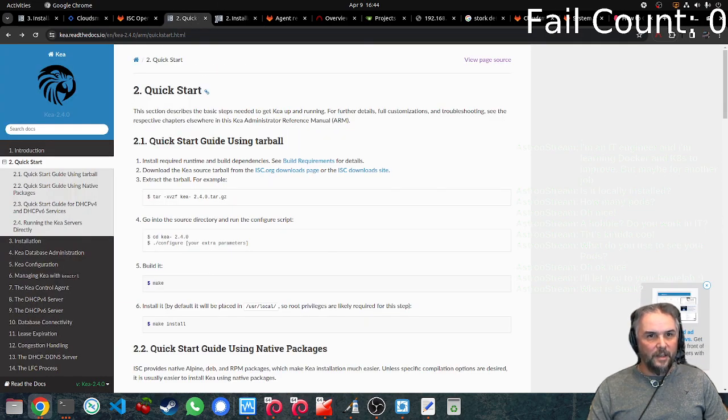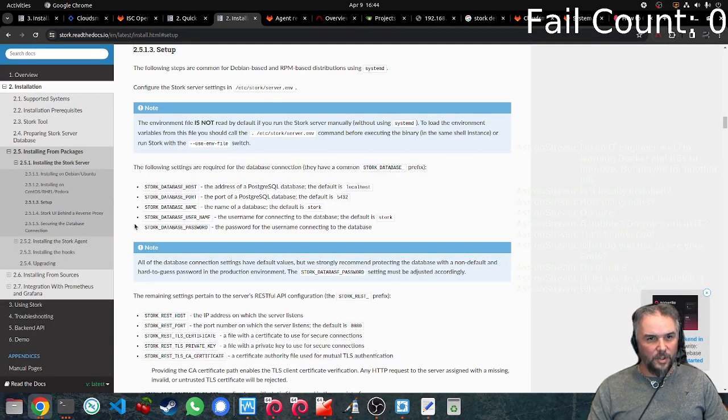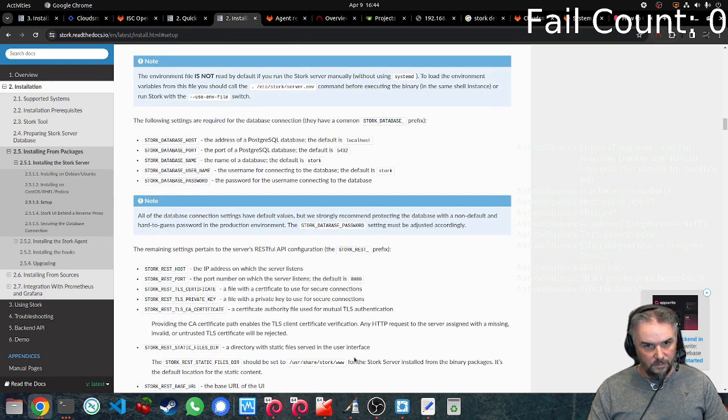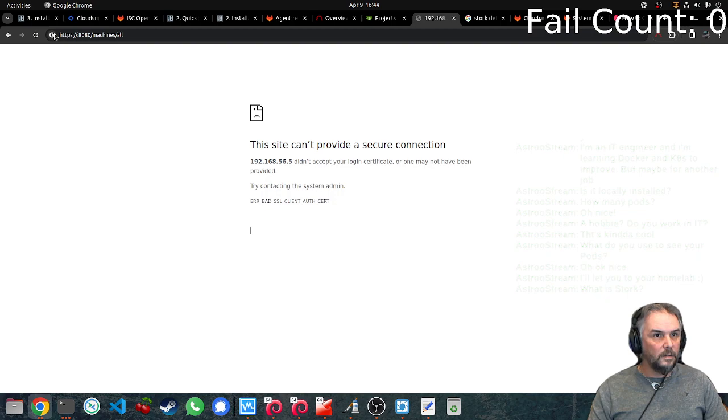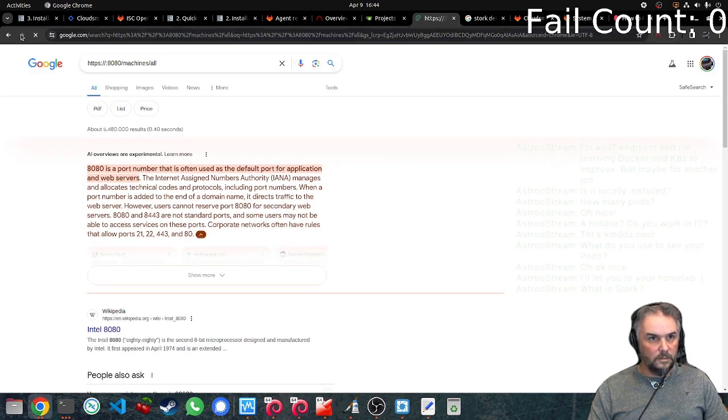And that's for the back end portion. And this is the front end portion. This is Stork. Oh yeah, I think. That's not what I wanted.